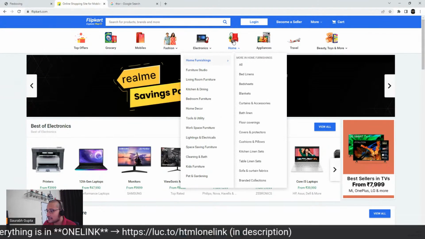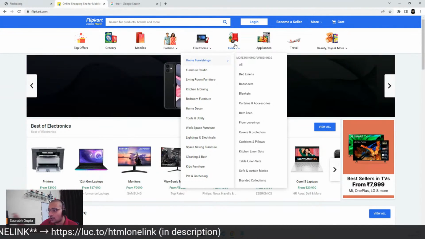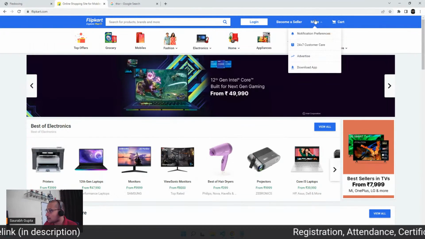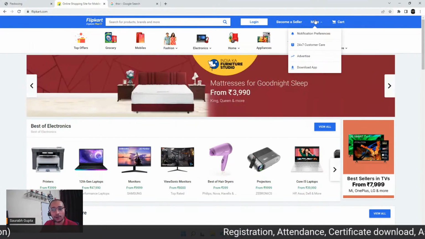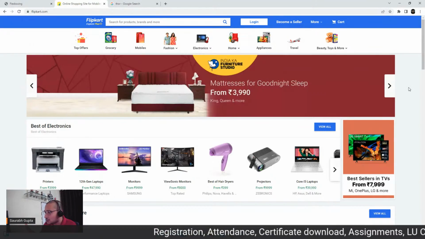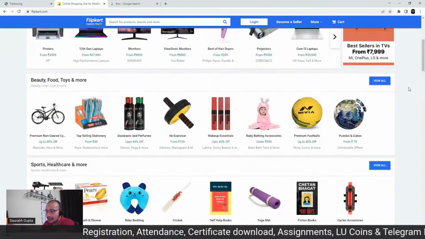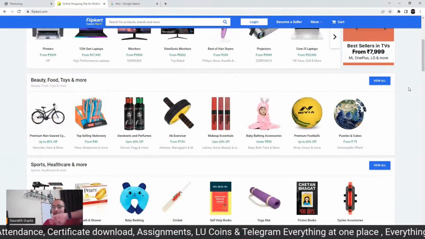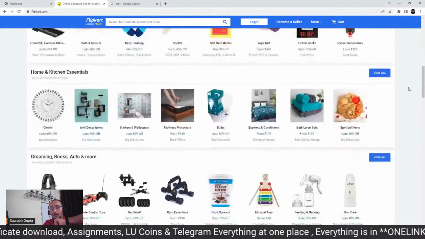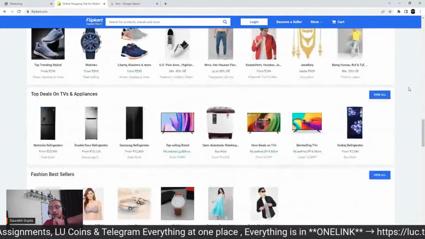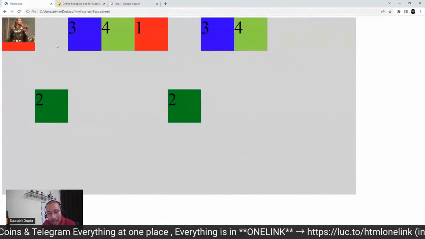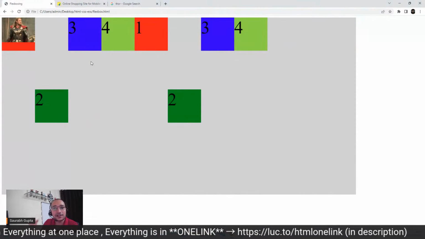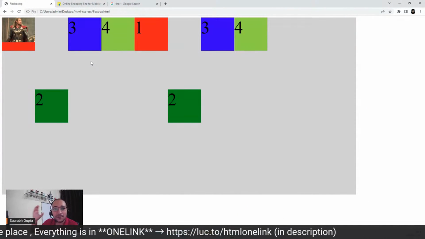See, if I go on home, these two boxes are again coming on top. So this is a special positioning. If I go on this more, see, all of that is coming on top. Now you can see here as well, when I scroll this page, header is still there and everything is going behind it. And header is not moving at all. See that, guys? These are happening because of some special positioning, and that's where positions help you.